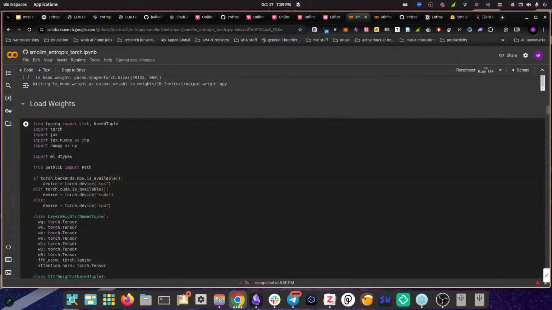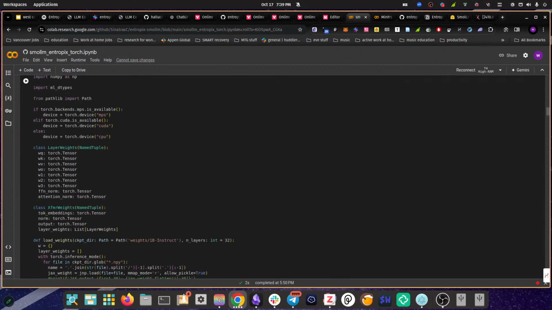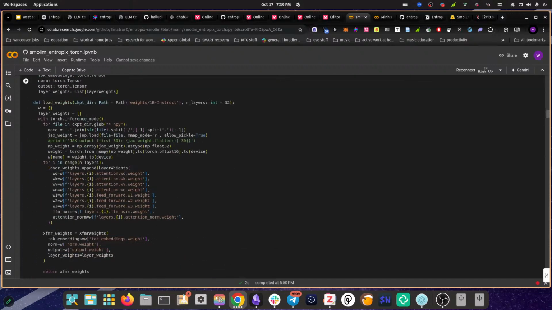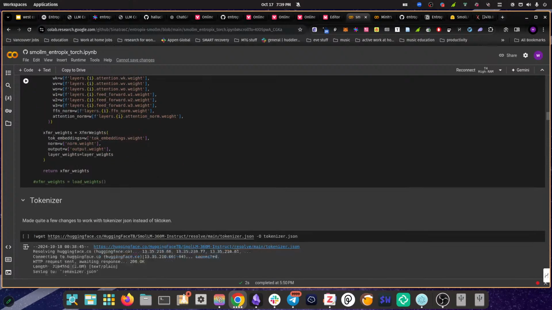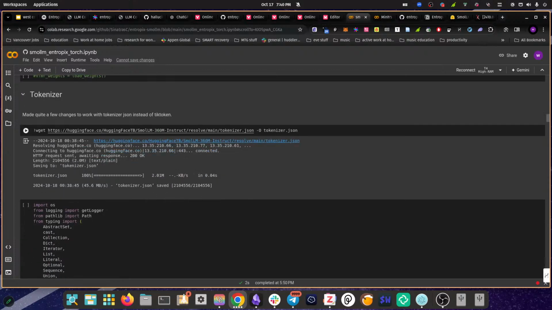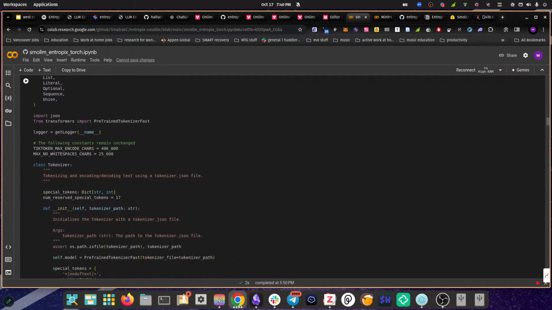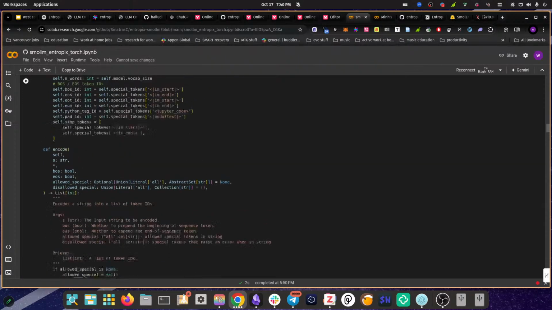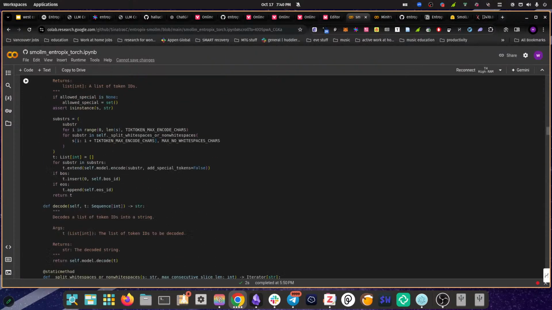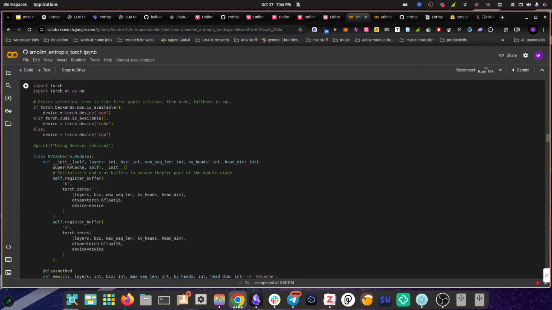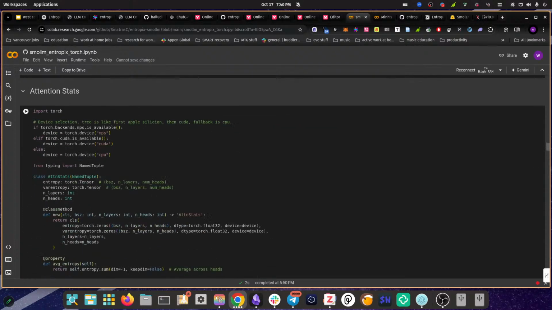And then somebody was talking about weights initialization, but I don't think anybody did anything, at least not in this repo. Loading the weights seems normal. And then tokenizer. So we had to modify this, but I don't think it's to optimize, just to try and make it work. The following constants remain unchanged. Encode and decode. So we're just doing the raw self-model decode. We're doing the normal encoding, and then standard tokenization. We have a regular old KV cache. And then the attention stats.